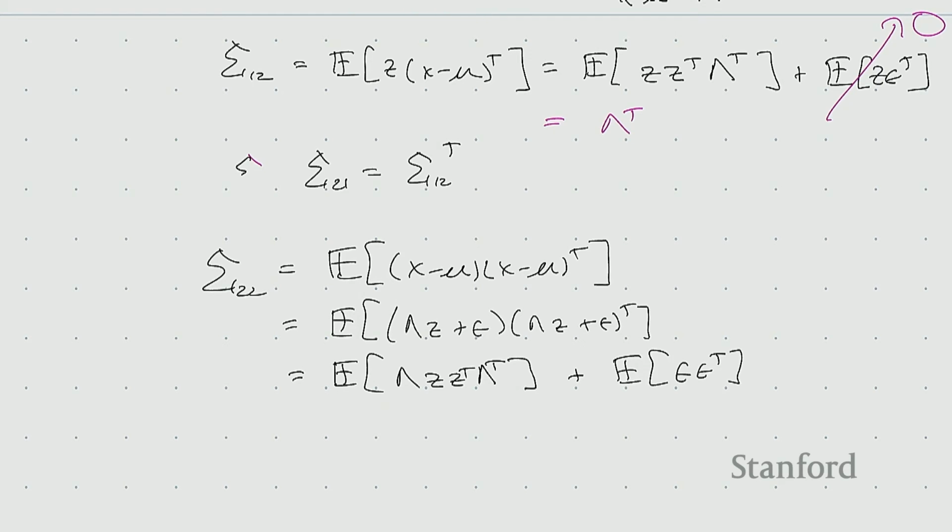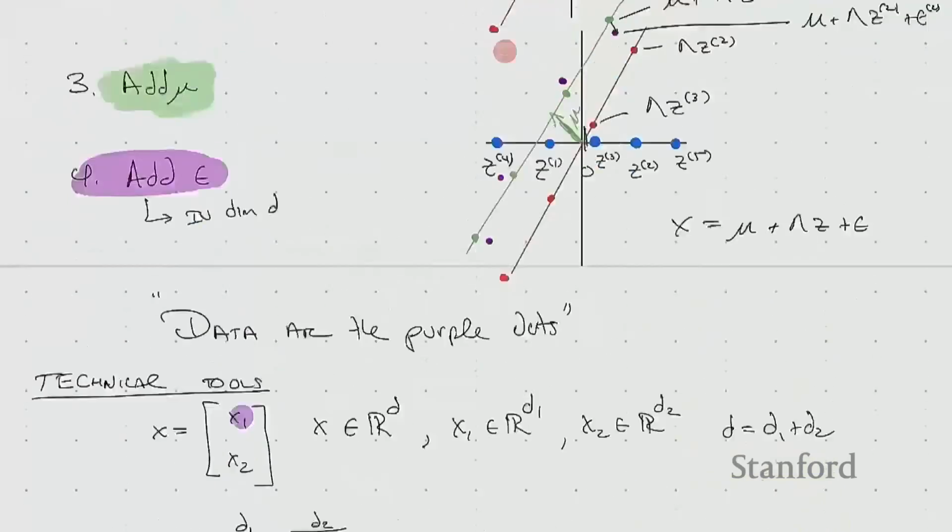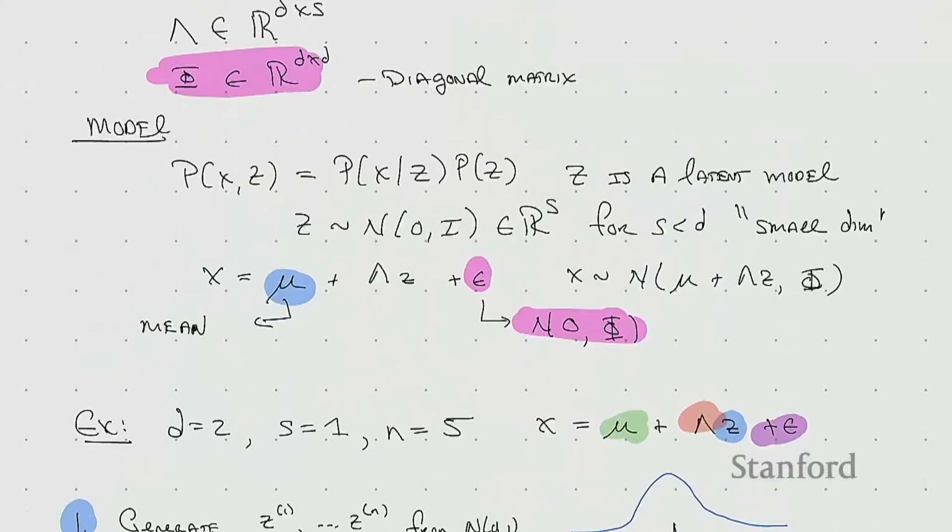Notice you're going to have an epsilon times this term in the transpose, but the expected value of epsilon is 0. So those cross terms are going to cancel. The only ones that remain are the lambda z term and the epsilon term, where the epsilons are multiplied by themselves. So both cross terms fall away. What does this equal? Well, we just saw z is a random variable, and lambda is a deterministic parameter of the problem. So this is going to be lambda lambda transpose, plus phi. Why did that happen? This phi is the model. Sorry for the scrolling, so please avert your eyes if it makes you nauseous. It's this character. Sound good?